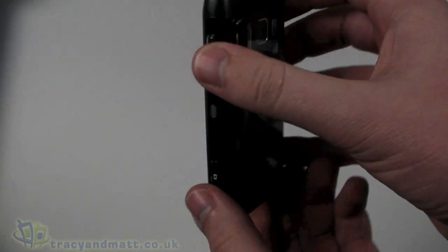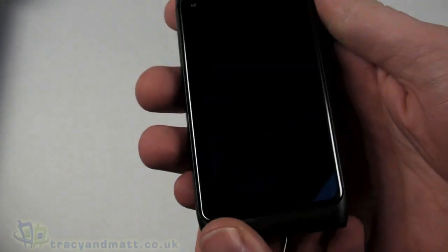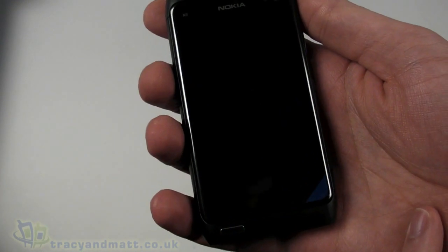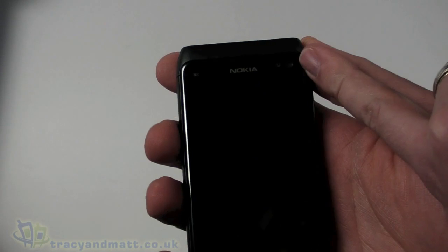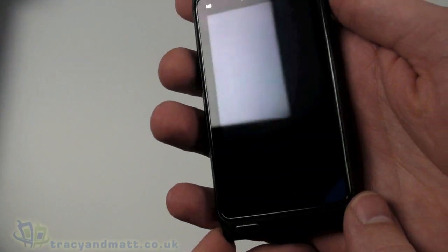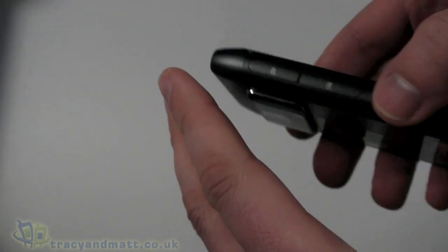So this is the silver grey version, which is quite nice. It's quite an attractive design. On the front we have a 3.5-inch screen, which is 360 by 640 pixels. There is a forward-facing VGA camera, which will be used for your video calling and that sort of stuff, and then some sensors around the periphery for ambient light and proximity, that kind of thing. It is a capacitive touchscreen. Little button underneath, presumably some sort of menu button, will bring up the controls.